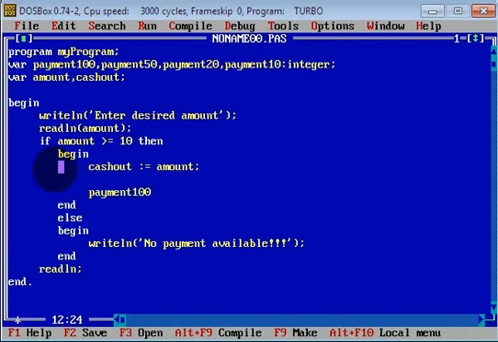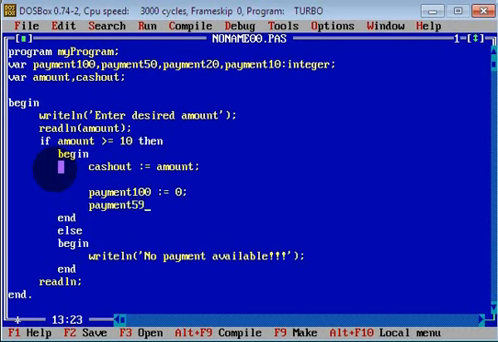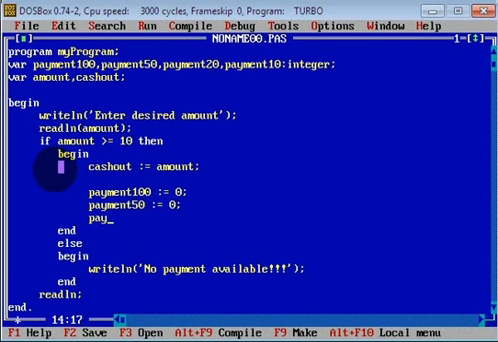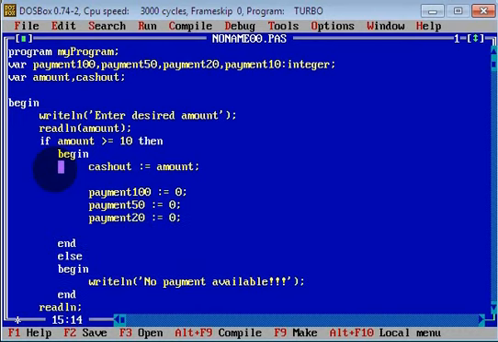Payment of 100 is equal to 0, payment of 50 equals 0. We will do it for all of them. We don't have coins this time, it is easier. Payment of 10 will also be equal to 0.